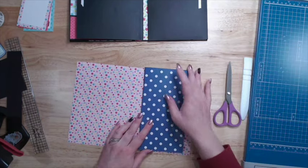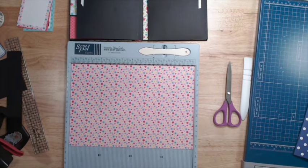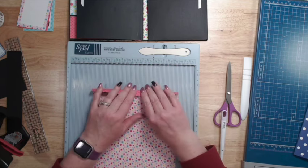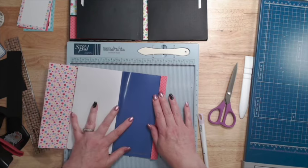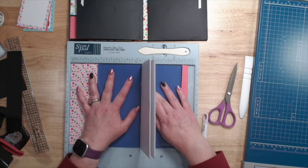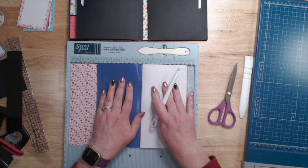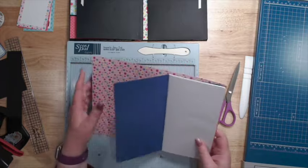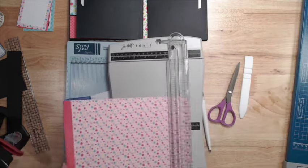Okay, so to make the little slip cover for Traveler's Notebook, grab my scoreboard really quickly, and I am going to score this at about 5/8 on one end. I will wrap that and then attach that with washi tape. And then I'm going to kind of see about where I need to score the next one. So I'm not really measuring so much at this point as I am just trying to get an idea of where I want to score this. Okay. And then I'll cut that, not with the big trimmer because I can't cut that small with the big trimmer.